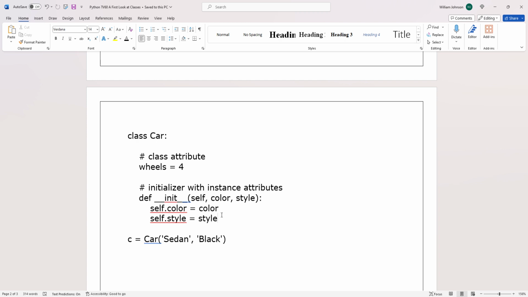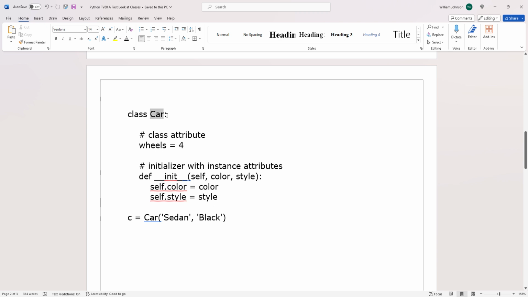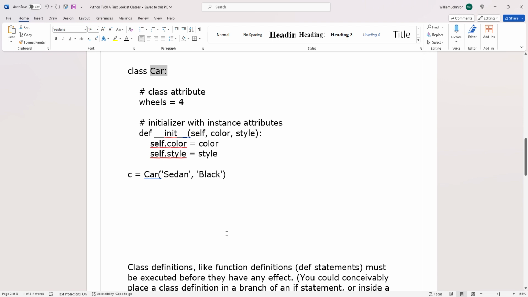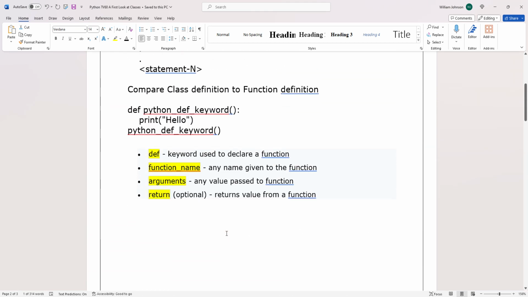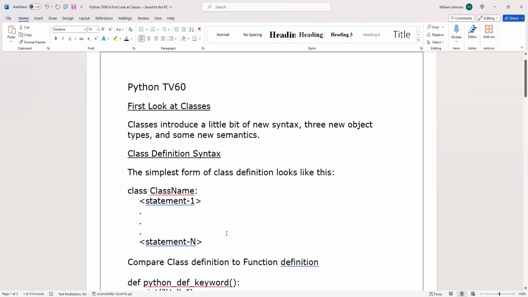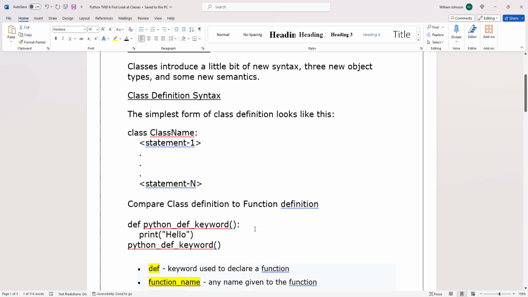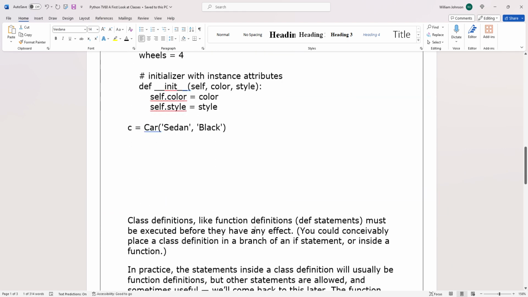And then here, we take the blueprint and we create our first car, C. We want the car to be a sedan, and we want it to be black. And then here's where the word salad begins. So with that, I'm going to skip all over this because we already covered it.